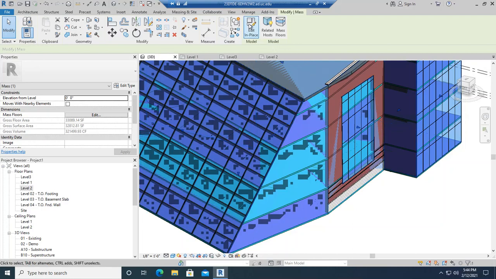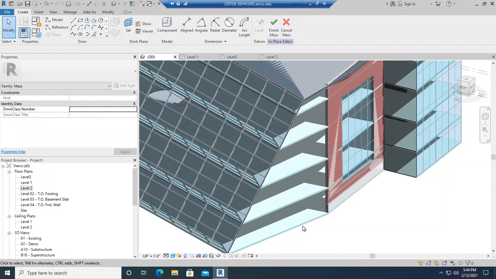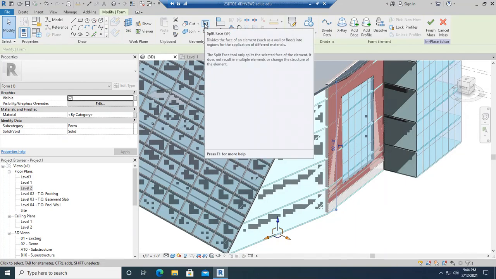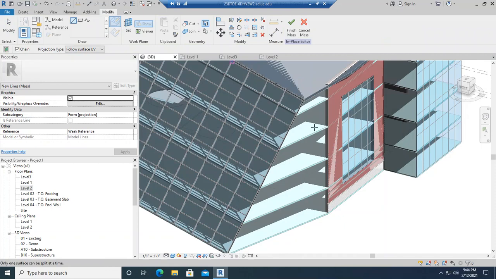So here I will click Edit In Place, so you can continue to modify this massing model. And here you can see these are individual lines, and there is a function here called Split Face. So basically you can subdivide a face in massing. So here if I want to split the face, if I roll over, you can see I can highlight different faces, right? So in this corner face, maybe I want to do something really unconventional.